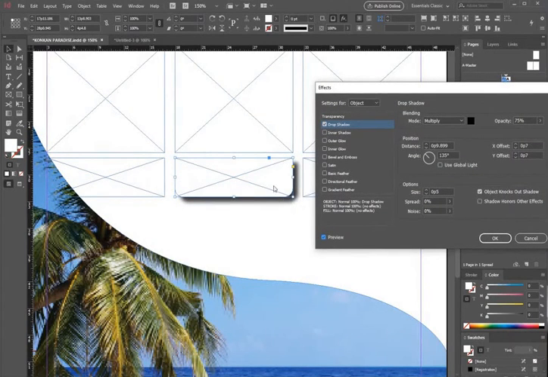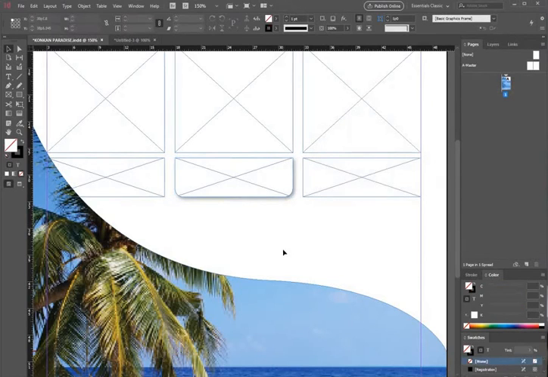And I see that the drop shadow is very harsh, so I'm going to pull down the opacity to somewhere around 40%, and don't hit enter. If you hit enter, it's going to accept the values, and then again you have to go back to the effects settings. So just press tab on the keyboard to switch to the next option. Okay, distance, and I see that the drop shadow is looking more polite now, and the angle is fine, but distance is too much. I can click on the arrow to decrease the distance. Yeah, so this looks fine to me, and I'm going to say okay.